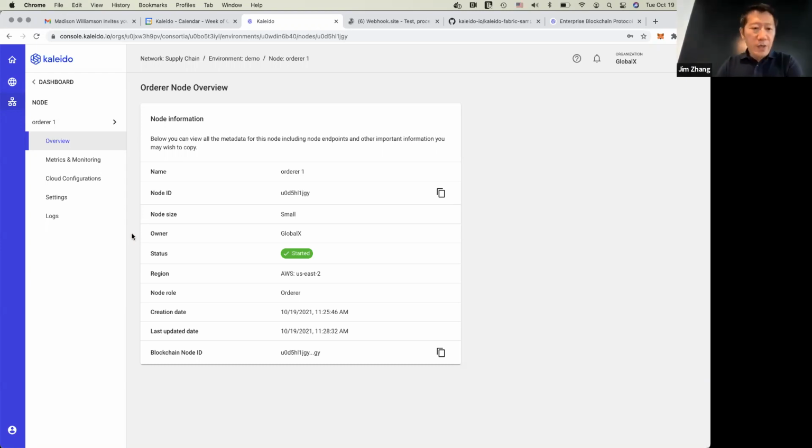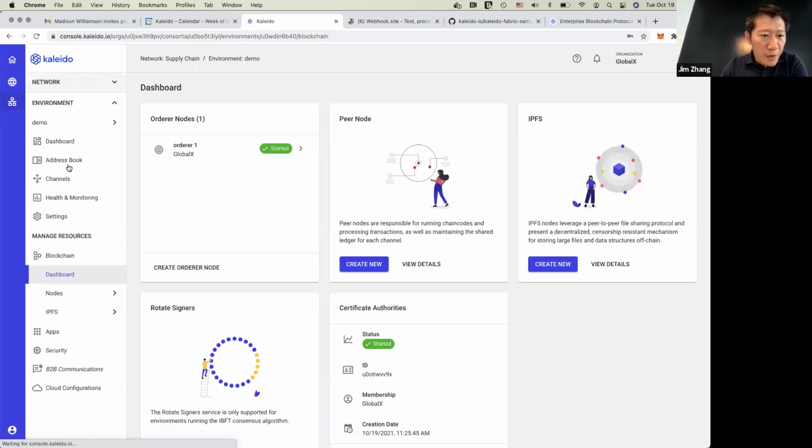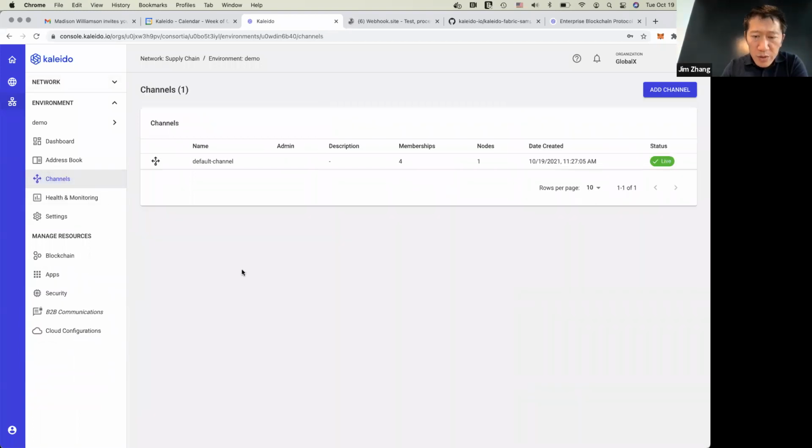So while we're talking, the first orderer has been started. So now we have our first orderer in the network. At the same time, if you look a little closely, you realize that we also have our first channel defined. So that single step not only stood up my first Fabric CA for my org and my first orderer, it also went ahead and defined a channel.